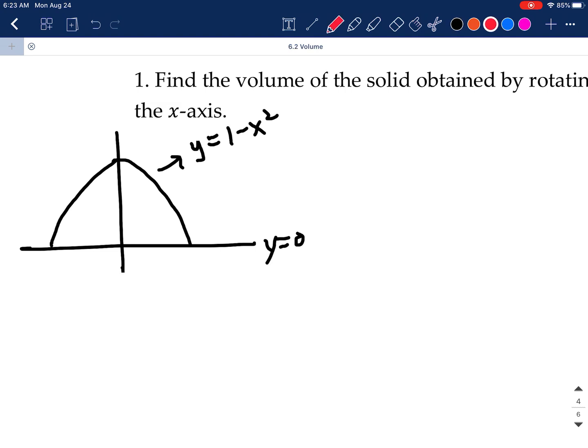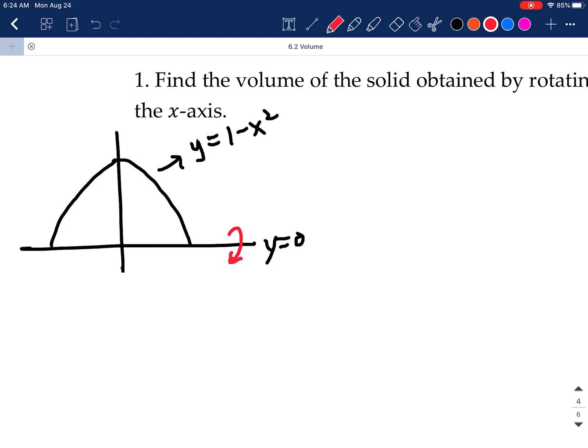Be careful, because you might say first quadrant, or x equals 0 and y equals 0, but this just says y equals 0 and y equals 1 minus x squared. So our entire region is what we are rotating, and we're rotating it about the x-axis. Again, I would recommend drawing a little curly arrow to indicate how we're rotating it. And from there, we're going to figure out, am I going to use disks? Am I going to use washers? All the examples today are going to be of that form.